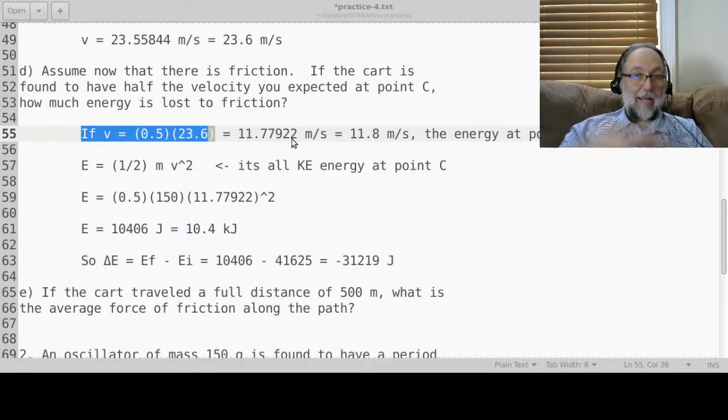So the way I recommend, like on a test or even right now, is to keep all the numbers in your calculator. Keep all the digits in your decimal. But when you go to match the answer or report the answer like you would on a lab, then round off. So down here when I plug in, I'm actually going to plug in all the decimals, but it rounds off to 11.8 meters per second.